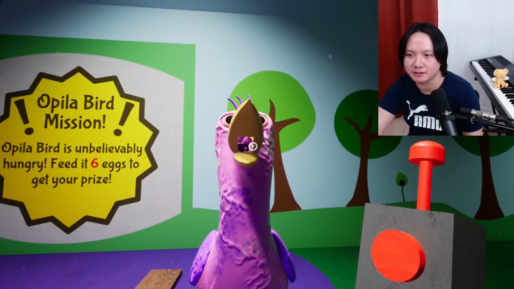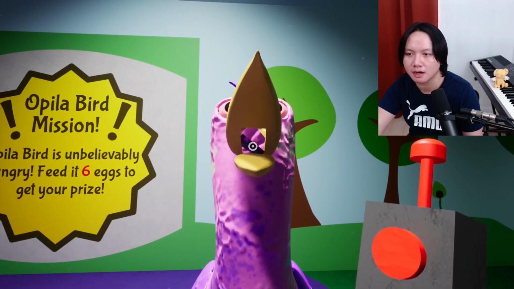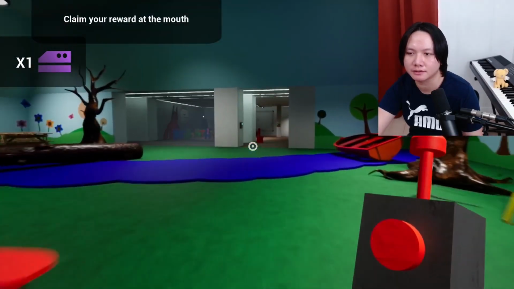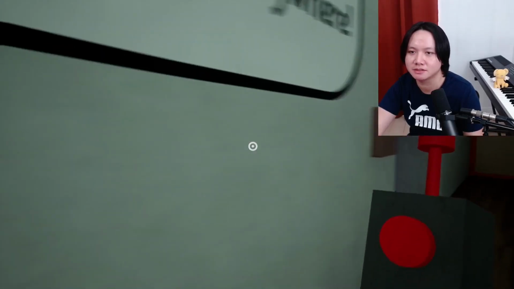You got anything? Purple key card. All right, and we know where the purple door is.